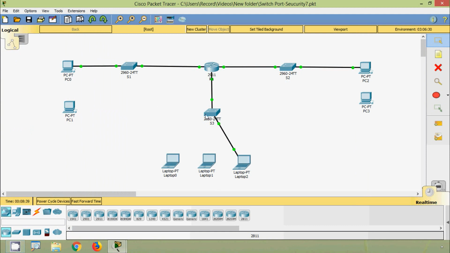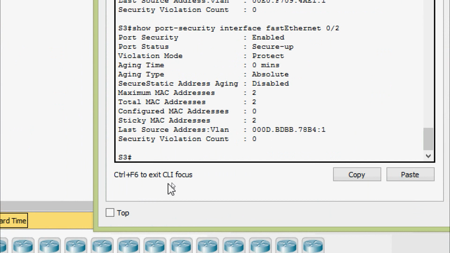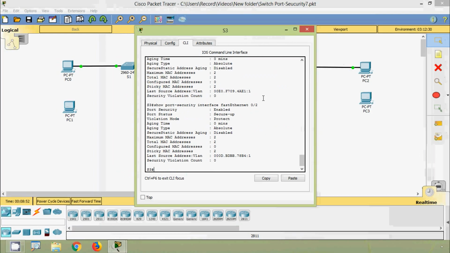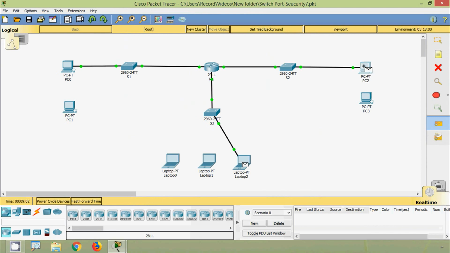Coming to the switch S3, again we give the show command. Here it shows the security violation count is still 0, but we are unable to communicate from this laptop to any other devices. Even if we try from laptop 2 to PC 2, it failed.